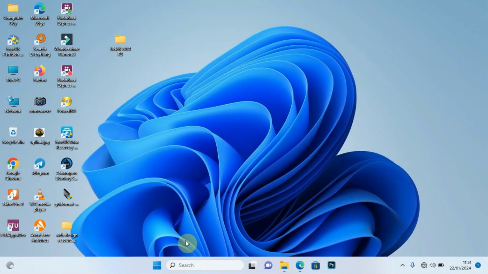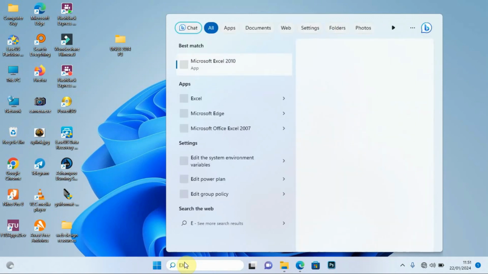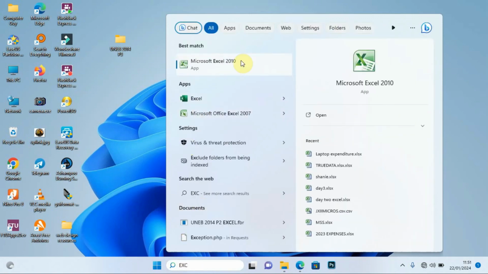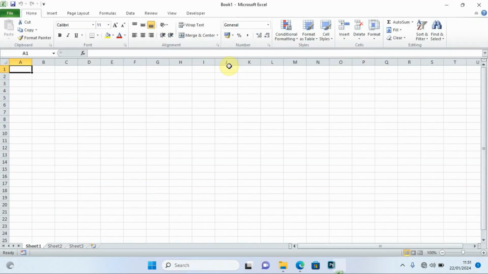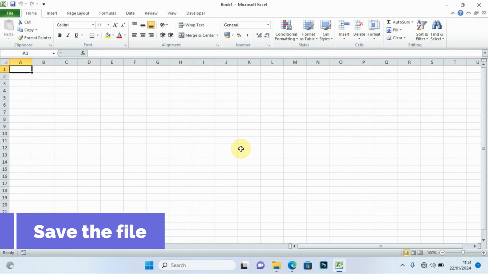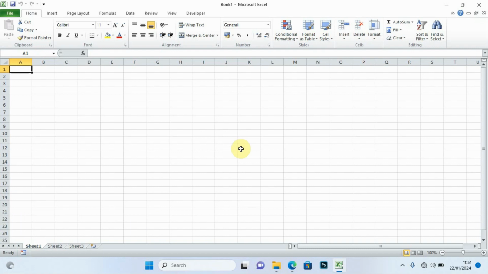So what I'm going to do is to come to the search option here, then I type Excel. And having typed Excel, I can open any version that I want to work with. And finally, this is how my software will open for me. We have the columns, we have the rows, we have the tabs, and so many other items. So the first thing I'm going to do now is to save my file into the folder that I've created onto the desktop. So how am I going to do this?